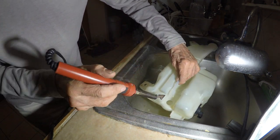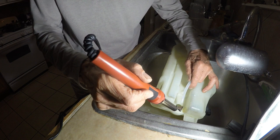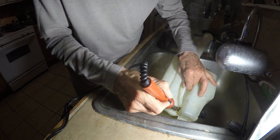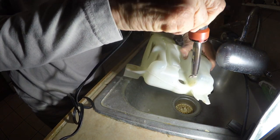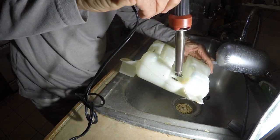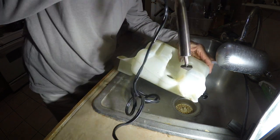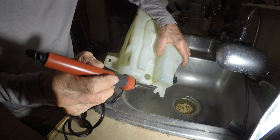Oh, this thing is not cooperating here. It's just moving too much. Made a mistake, obviously. Get this guy in here. See if I can get it softly in there. Don't want to burn it. So let's get it in there. Yeah, that's pretty good.